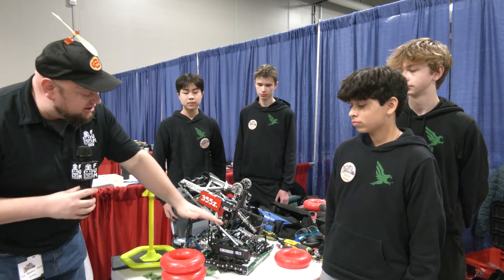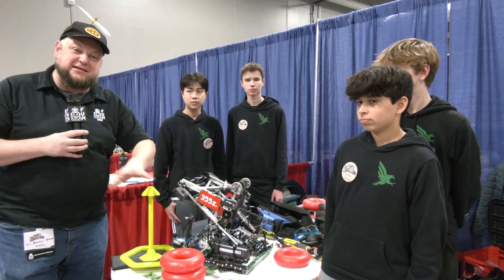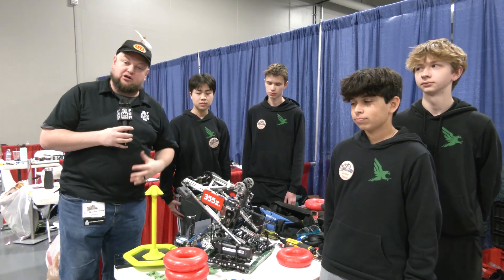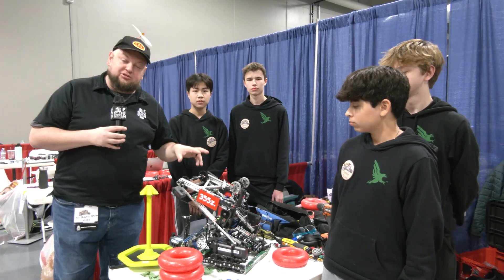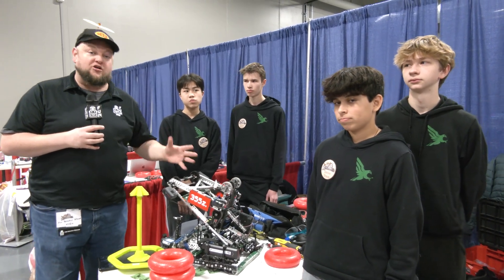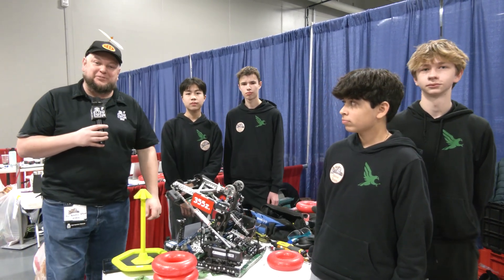Pay attention in the front here — they have an awesome MOGO mech for clamping from any position, and we'll be demoing that. A lot of other great changes as well, going through from their intake. A couple of things they're doing different with their Lady Brown, some future changes with that, sensors, and a lot more. So let's learn more about this team here on Pits and Parts.